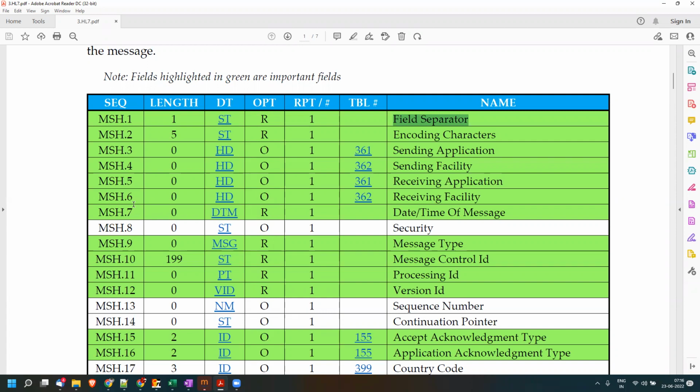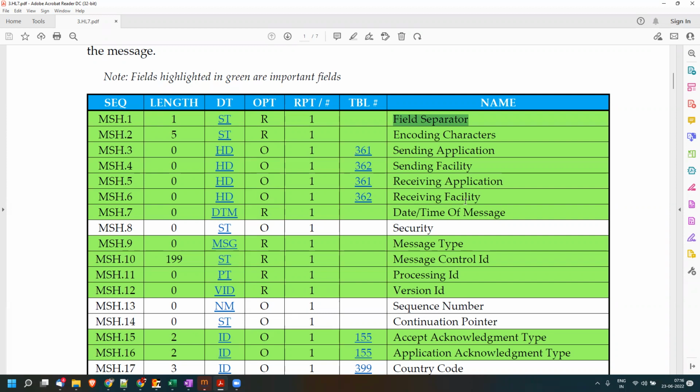One is the PM system and the other one is the EHR system. So when demographic data is transacting between PM and EHR, the sending application will become PM, and the sending facility will become Apollo Hospitals, so and so location. And then you have receiving application, receiving facility. Receiving application is the EHR application. Receiving facility is still Apollo because it is present within the same facility or same location.